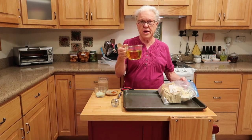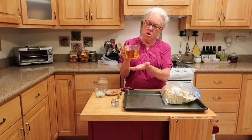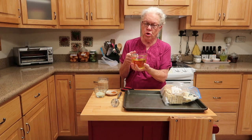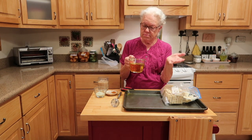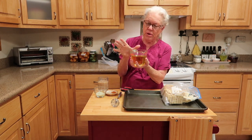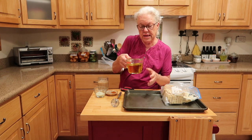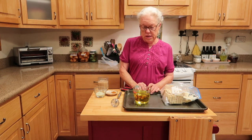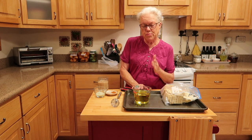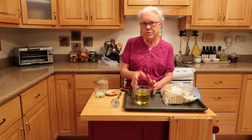Right here, got a cup of oil. This is a blend that I got at Costco that is part olive oil, part canola, and part grapeseed. I don't know the fractions, how it's separated out. But anyway, that is the mixture that this is. I've used canola, I've used Wesson. A lot of people have said, can you use just plain olive oil? And you can. I've tried it. I love my olive oils, but in this particular thing, I'm not crazy about just olive oil. But suit yourself, it's your crackers.